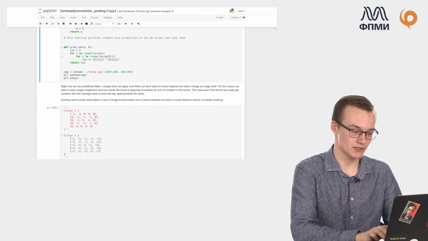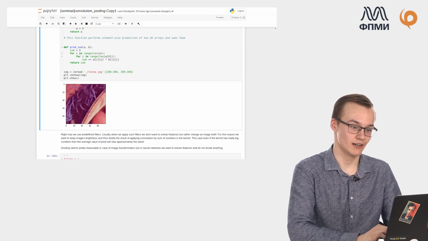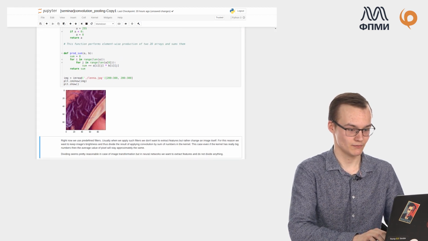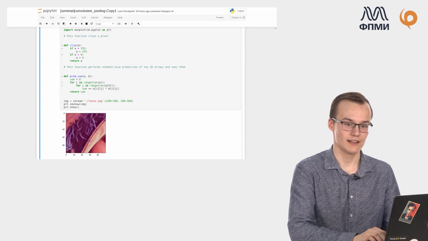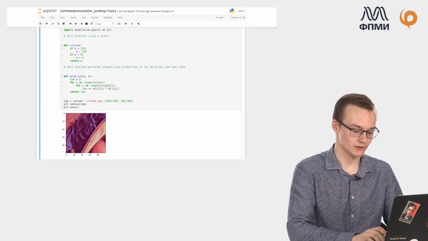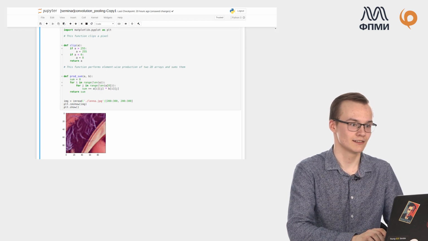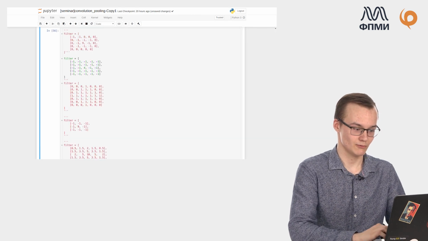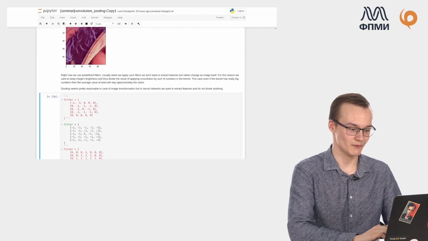We take a small subset of this image because we are going to apply convolution, and in case of pure Python, in case of convolution written with our own hands, it would run like 10 minutes for the whole image, and we are not ready to wait this long.